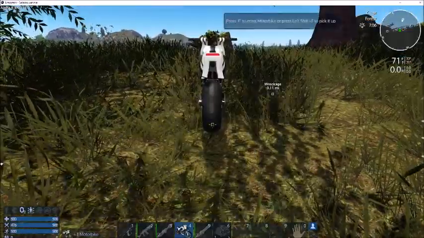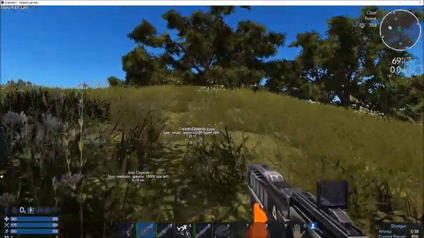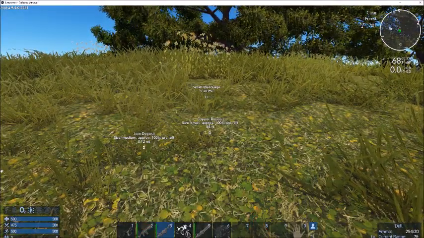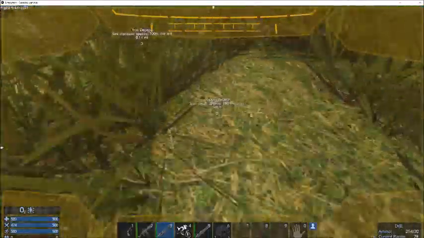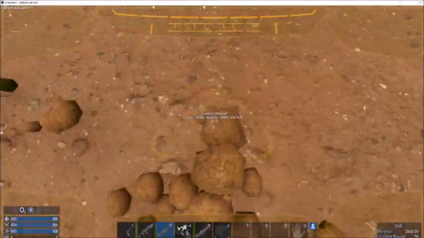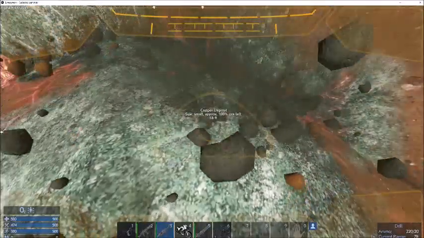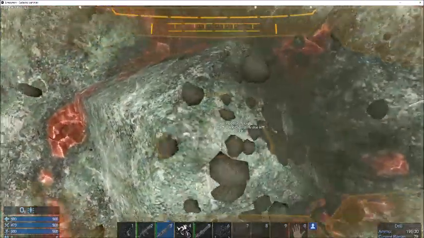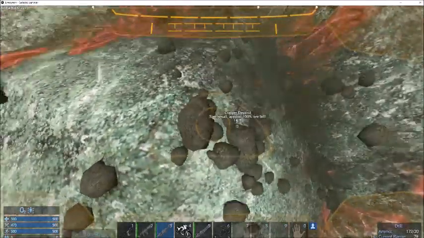Copper deposit. There we go. Okay. Hey there, big fella. Okay, copper deposit. So let's go ahead and get a drill. 26 feet, that'll work. And it seems like the copper's a little bit softer, so it tends to go a little faster as far as the drilling, and this is just a small deposit.